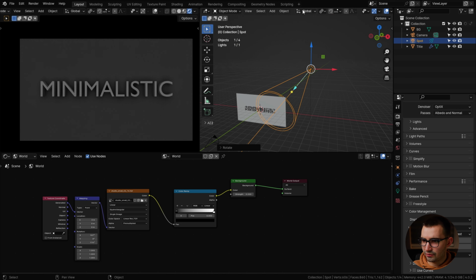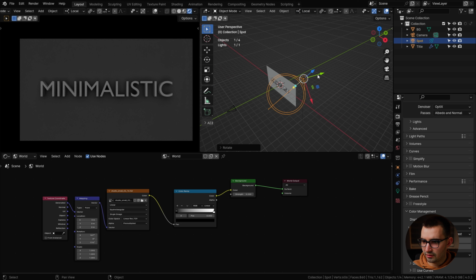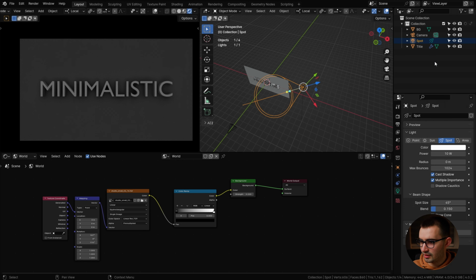Now, there's not a lot of difference with and without the light, and that's because the strength is not too high. So let's go over to, let's say, about 1500 watts. And now we get some cool long shadows. We can increase the radius so we get softer shadows instead. Say a radius of 1 seems fine. And then you can even tweak the spot size, let's say about 40, so we keep the light focused a bit more.